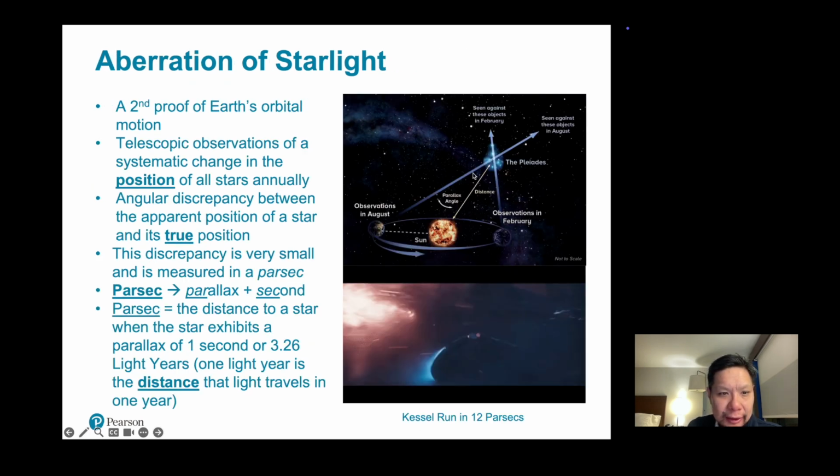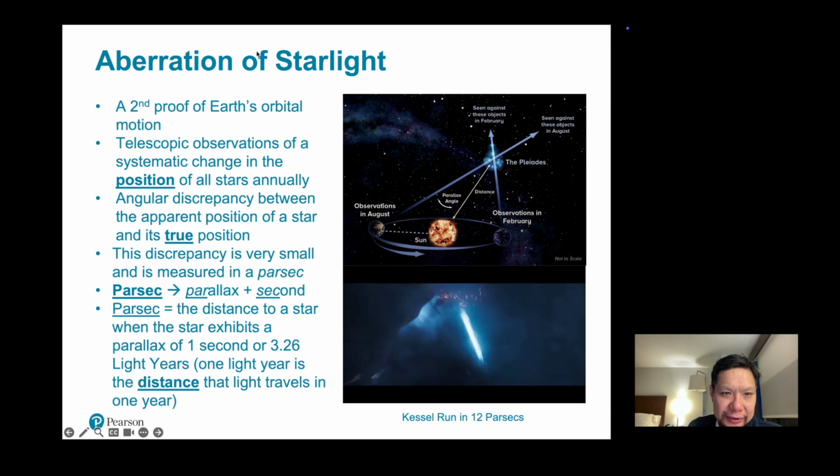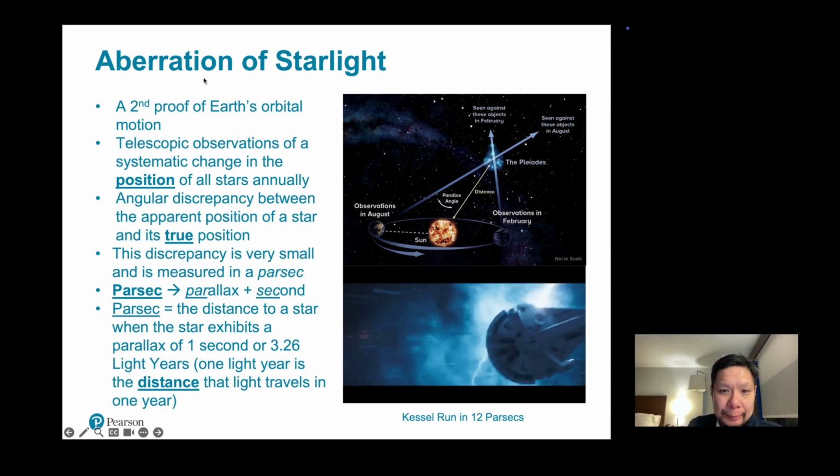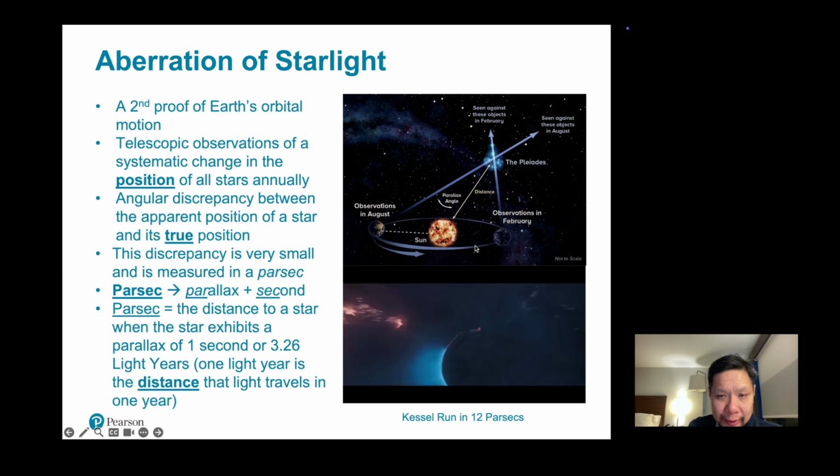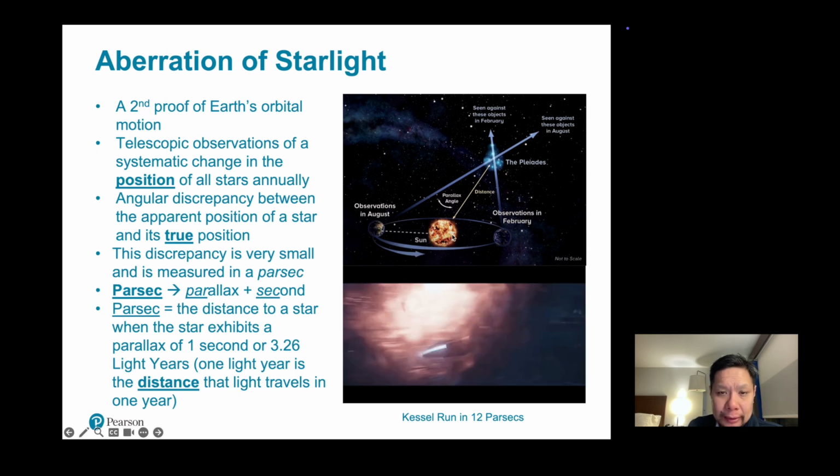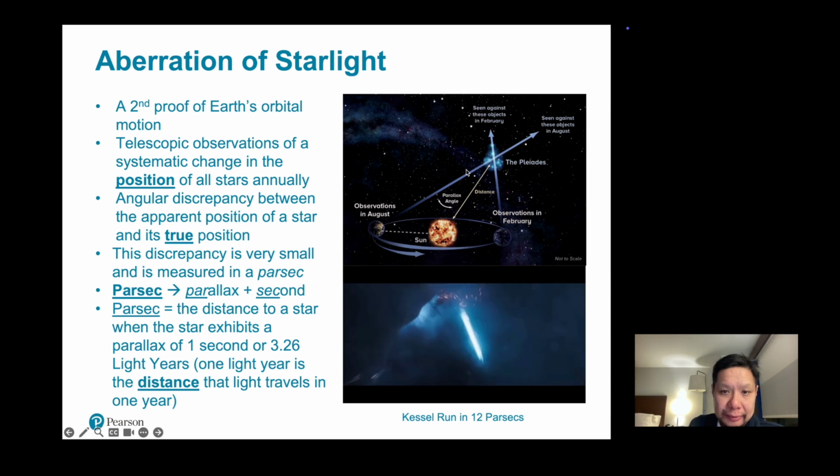So that takes us to talking about the aberration of starlight, right? And it's kind of proof that we have orbital motion of the Earth, where the Earth actually moves around in orbit around the sun, or revolves around the sun. Because if the Earth weren't going around the sun like we claim, then the stars would be in the same position all the time, right? But we know that when the Earth revolves around the sun, we see different celestial objects in different positions. And so that's called the aberration of starlight.